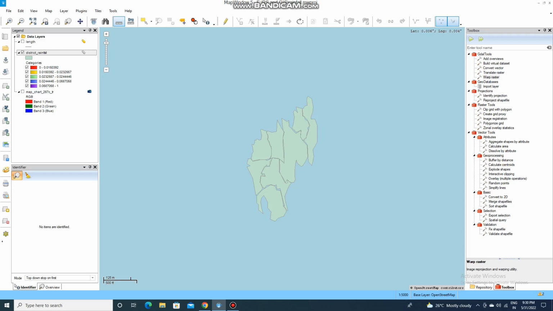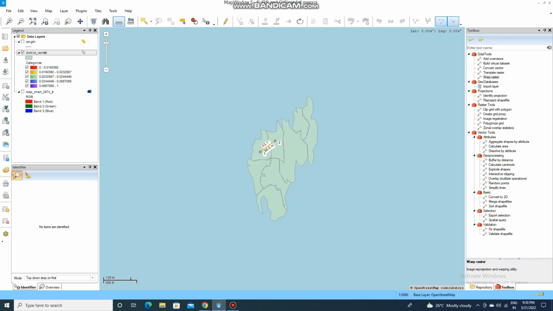Another advantage of this is that when you calculate the area and length of this district, or if I draw this length, you can see that this is showing 86 meter. But actually, this 86 meter is based on the latitude longitude or the projection system that we are using. But it may or may not be correct.